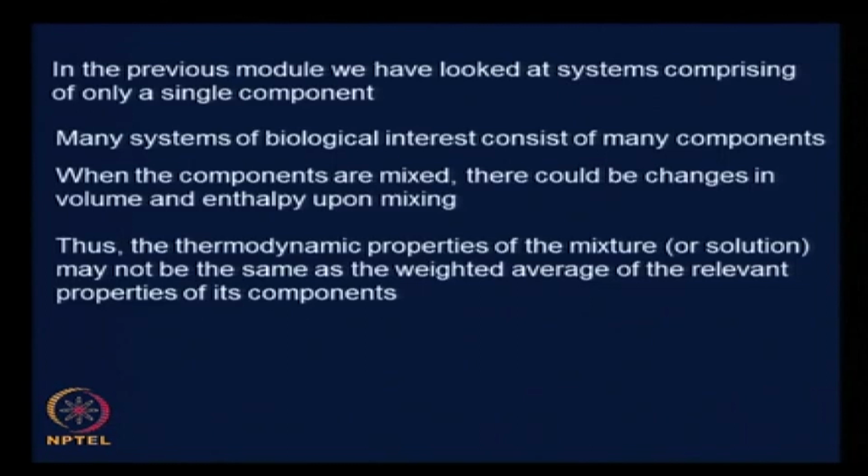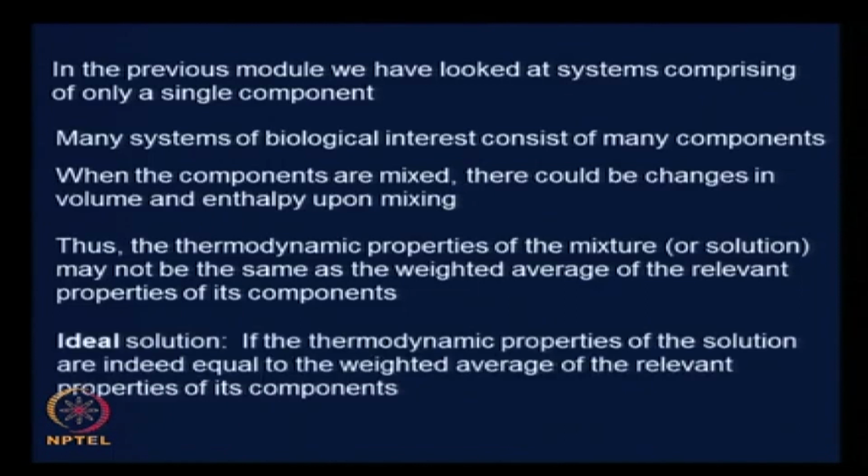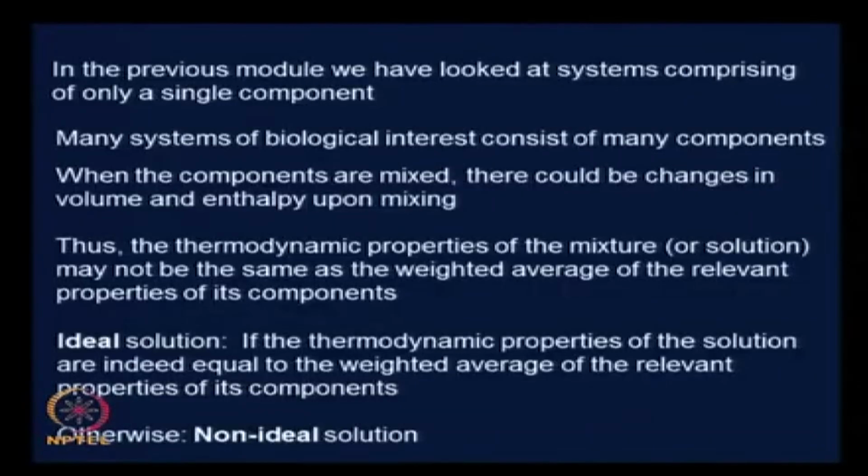Therefore the thermodynamic properties, not just the volume, all the thermodynamic properties of the mixture or solution may not be the same as the weighted average of the relevant properties of its components, and if that indeed happens, it becomes an ideal solution. If the thermodynamic property of the solution is indeed equal to the weighted average of the components, then it is an ideal solution, otherwise it is a non-ideal solution. We will predominantly look at non-ideal solutions and ways to handle them.